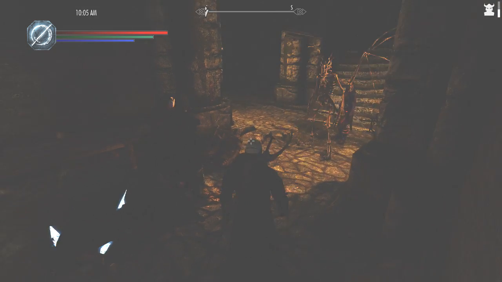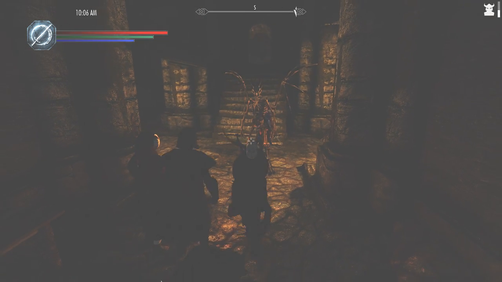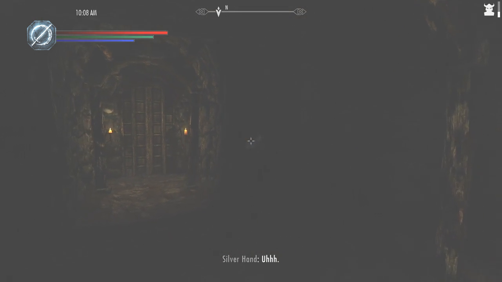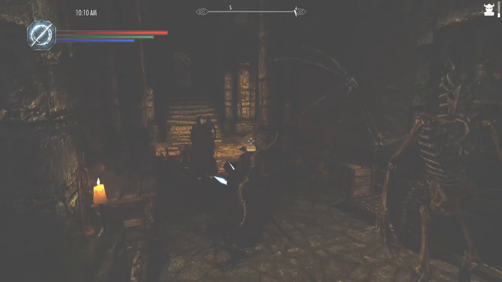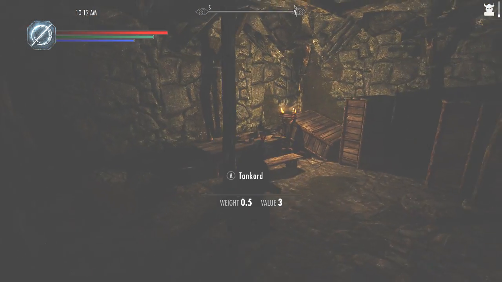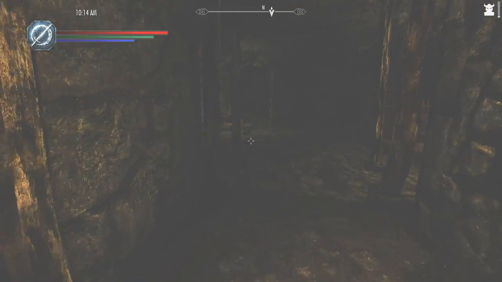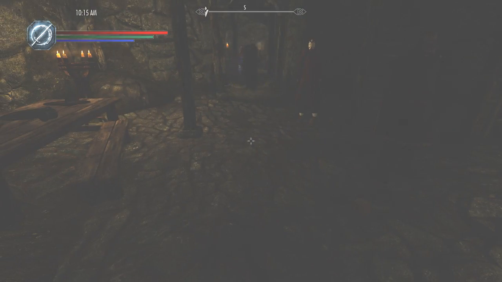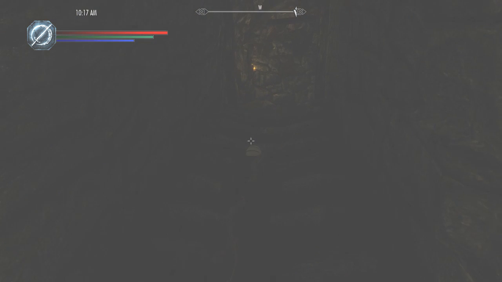Alright, you guys got that. Goddamn. Where the hell did he come from? I mean, I'm glad you guys fucked him up. Nice job, but Jesus Christ, he just came out of nowhere. This door is barred from the other side. Okay, so we gotta go around. Jesus Christ, that is one tall skeleton. Let's see. Deathbell, some wine, iron shield, stuff I don't need. Okay, he disappeared. That kind of creeped me out a little bit.